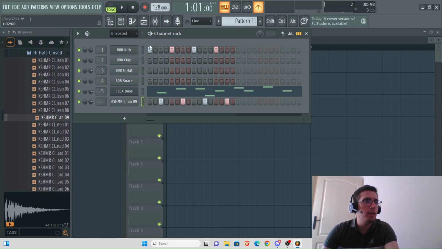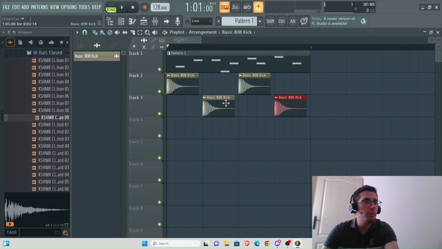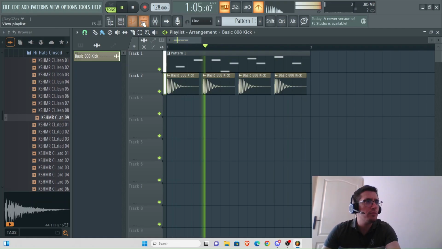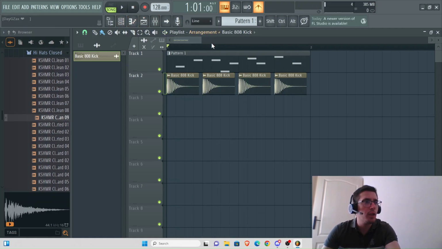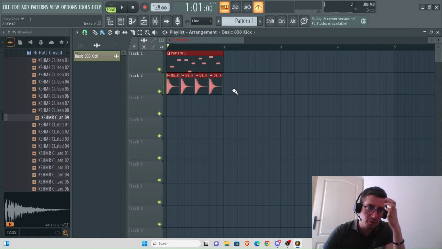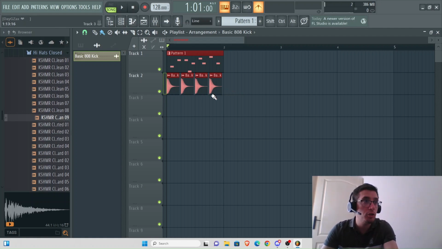And now I can delete this kick and this also and play this beat like that. And that's it for now for play. It's so easy. I love FL Studio because of the simplicity, and I haven't tried any other DAW because of the simplicity of the UI, and it does the job for me, and it is good.